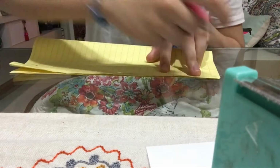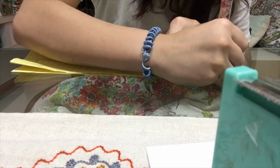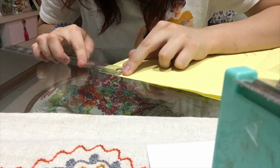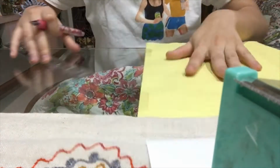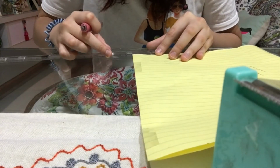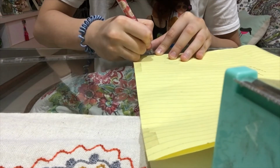I use the same mark. I just line up the markings to the other side because I wanted to cheat so bad. But I got scared, thinking, oh wait, what if it's not equal? So I just measured it again anyway, normally as I would with a ruler. That extra process was unnecessary.